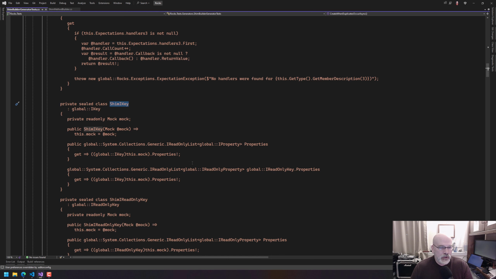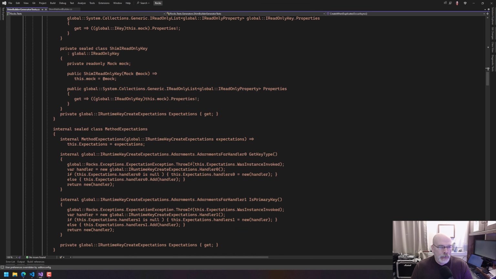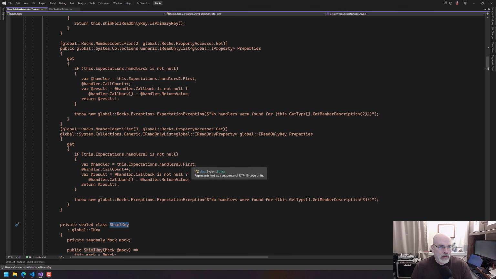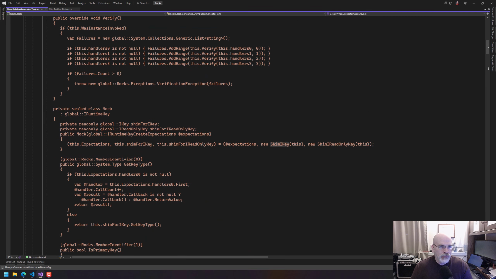So this, I think, would need to be aware of the properties, because we come up here. These are all the shims. And that's right, because we're saying all you need to pass in is the expectations, but we know that you need to set these fields of these types.